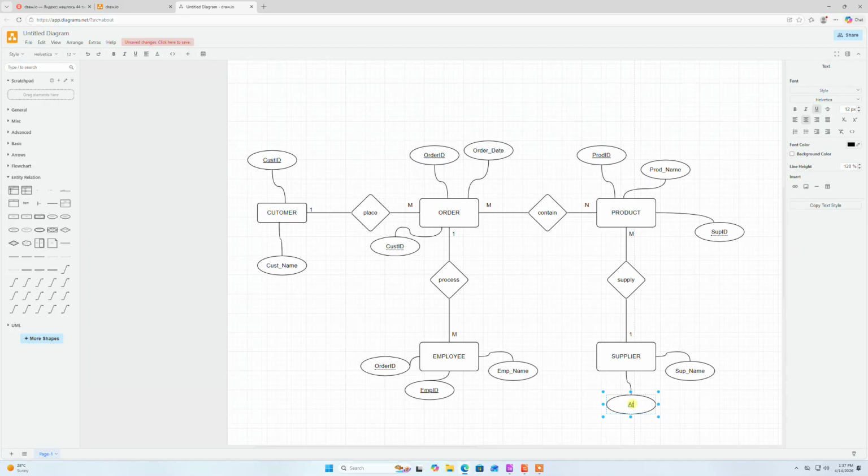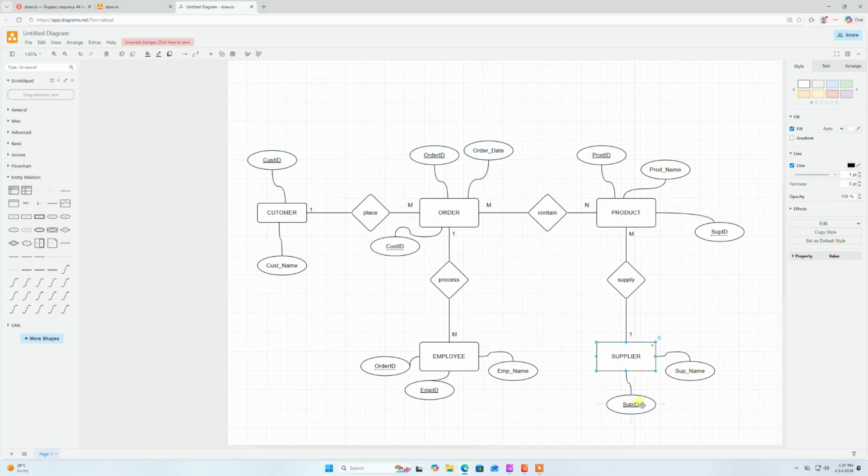So supplier ID, this is the primary key, and this supplier ID will be placed as a foreign key in here. So you can see I have added it, because here it's one and here it's many. So on the many side we will be adding the foreign key.